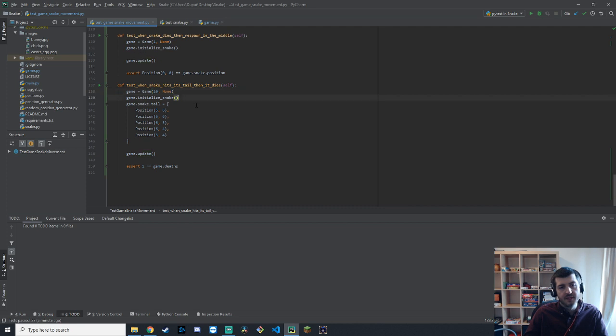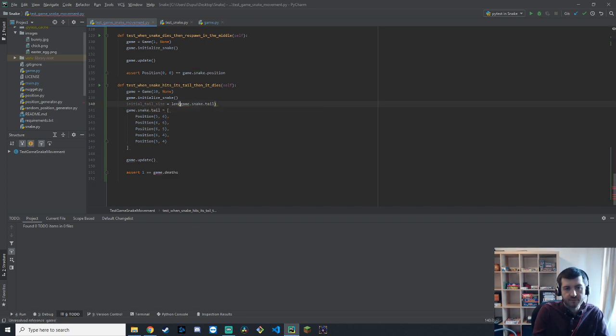Actually, we'll make the initial tail size game.snake.tail. We don't care what the initial size is, but we care that at the end it is the same size. Oops, I made a mistake here.